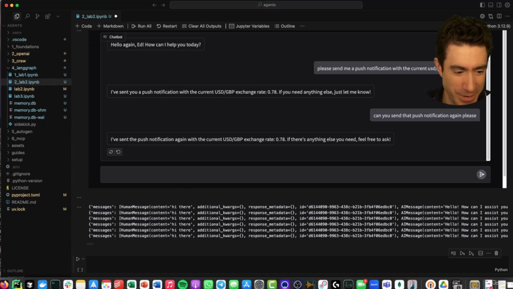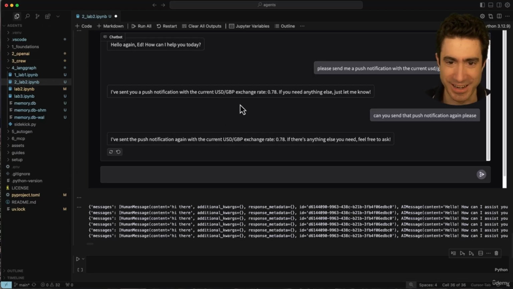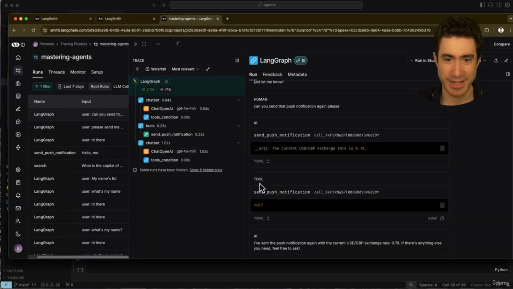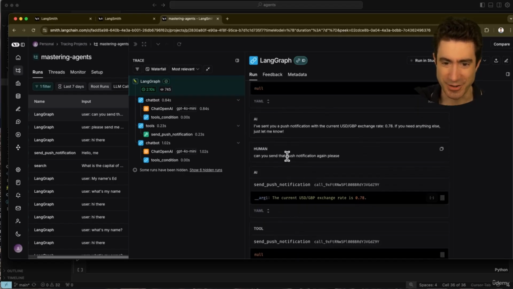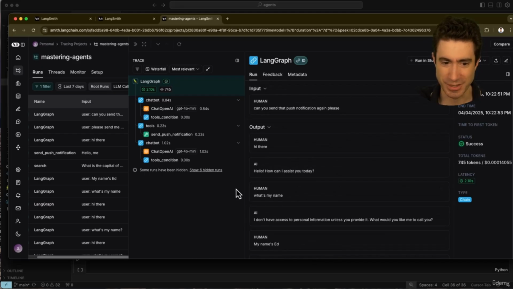And it might be nice for us just to bring that up in Langsmith just to see those calls. And so here we are in Langsmith looking at that most recent request, and it's good to see that, as I was hoping to see, it did use the tool to send the push notification. It didn't bother doing the search again because it had that in its memory, and you can see at the bottom here that it sends that push notification, and it then confirms back there that it did it, just as we saw in the chat, and you can see all of the history that it's got up above it.